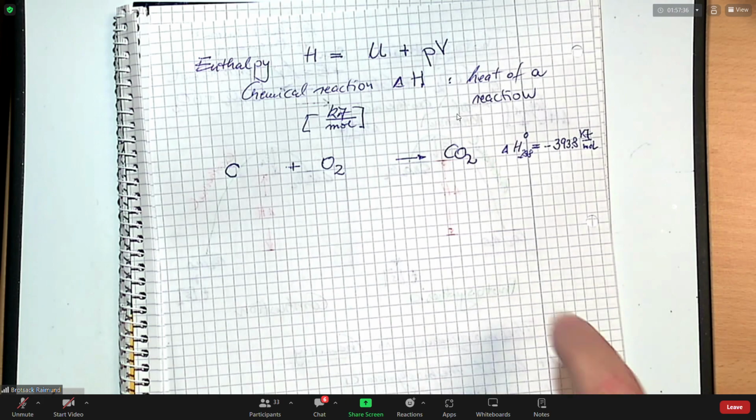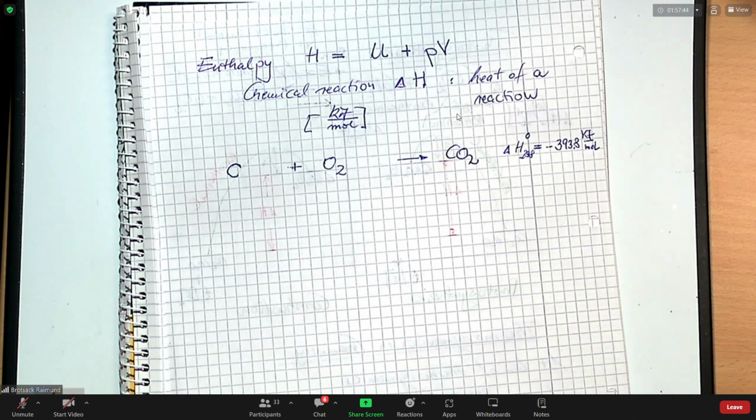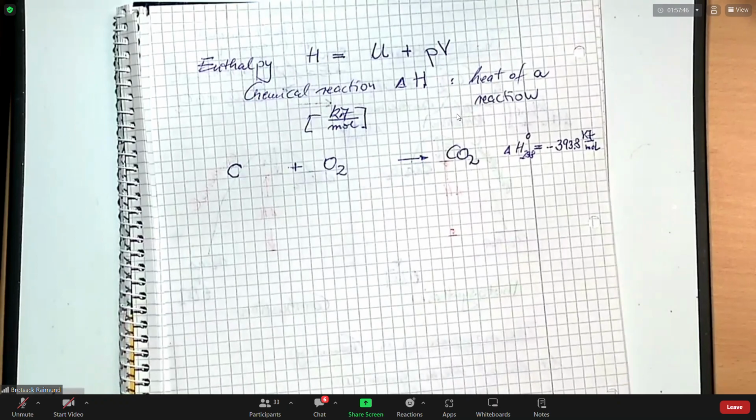In this case, no water is produced because there is no hydrogen available in the pure carbon. When we have a hydrocarbon, biomass burning, it's always a hydrocarbon, then hydrogen is oxidized too. Fossil fuels, most of them, are hydrocarbons, except pure carbon, that's just the carbon. So only CO2 is produced.